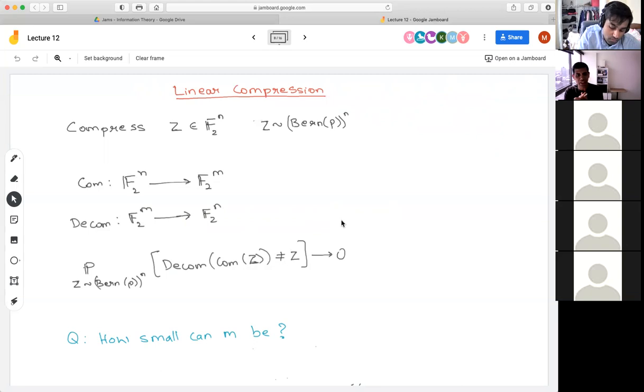Here we'll think just of the error vector for a bit. Let's say you have Z, which is distributed according to the Bernoulli distribution. Instead of sending n bits, this is the error vector. There's no further error. We are just, hypothetically, as an exercise, thinking about compressing Z. The goal is to compress it so that we can later uncompress it back and recover the original error vector, with high probability over all Z's. So the first question is, how small can m be if we want to compress n bits to m bits? How good a compression can we hope for?